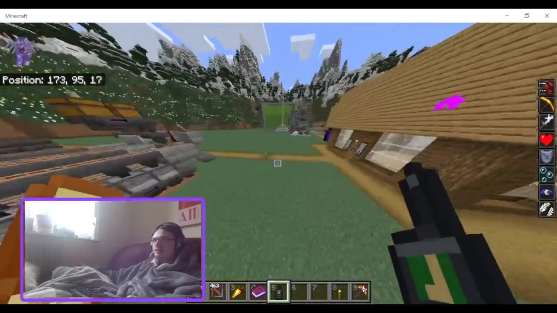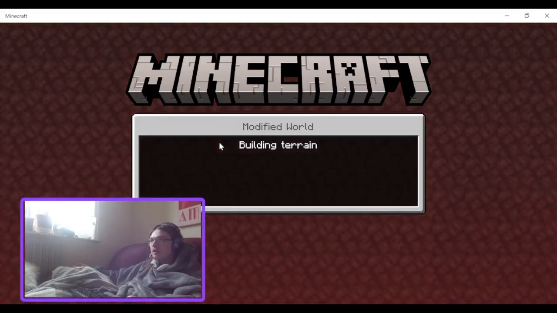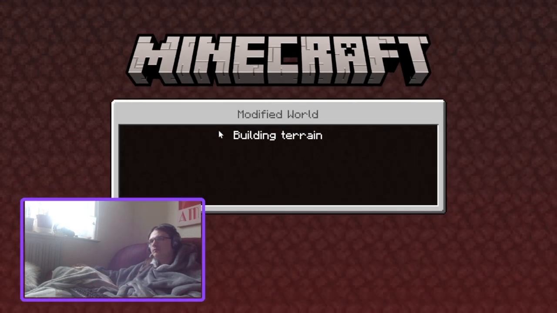So let's do... Hold on, I want to go to the Nether. And wait for this to load. I'm going to have a quick drink. No, I don't want to go back through. There we go.